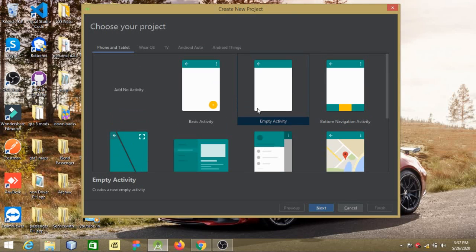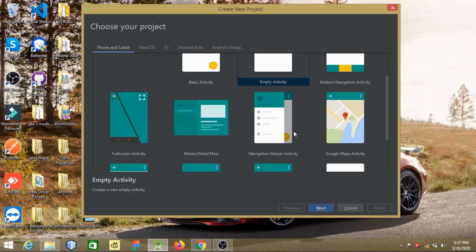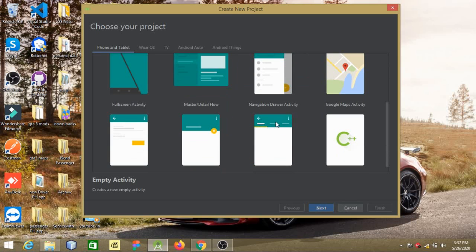By default, empty activity is selected, but if you look here, this is called the bottom navigation activity. You must have seen this in many apps. This is the navigation bar activity, and this is the tab layout like the previous YouTube app.